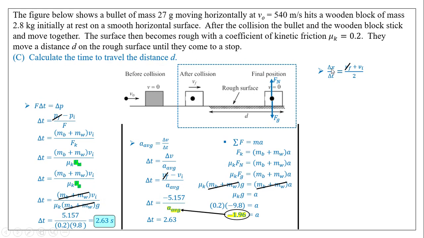The only thing I don't know is delta x, so I'm just going to go ahead and flip the function upside down to get delta t up in the numerator, because that's what I have to find. So to get delta t by itself, I'm just going to multiply both sides by delta x, however you want to say it. Okay. So delta t is equal to 2 times delta x divided by vi. Here I highlighted delta x because I don't know what delta x is. I know what vi is already. So the only thing holding me back in this strategy is how far it traveled.